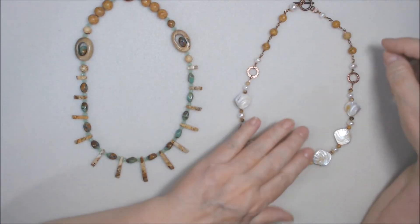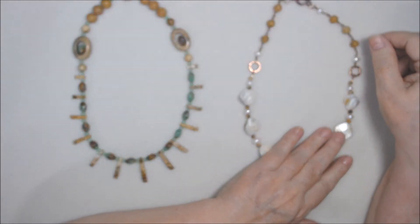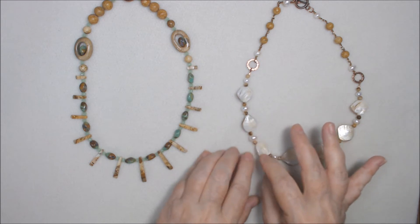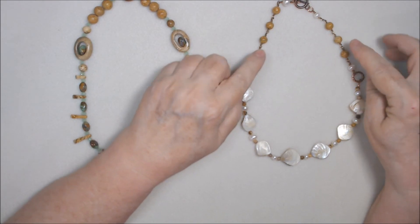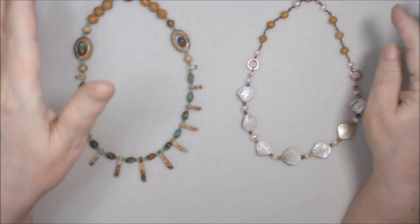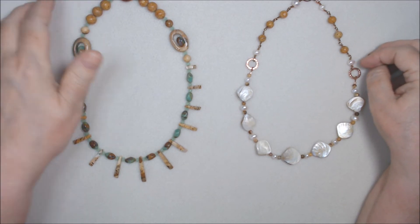On this one, it is also a strung necklace, same wire and things. These are tiara cast little rings, which I had bought at Softflex back in January. Then these are shell beads, which are sort of cut on a diagonal and they all have a big piece here. I strung them through, and then the freshwater pearls as well — all different sizes of potato beads, because they came out of a kit I had gotten, probably back in 2012, from Jewel School Jewelry Television. I have some cleanup to do because I was doing some of these wire wraps when the power went out.